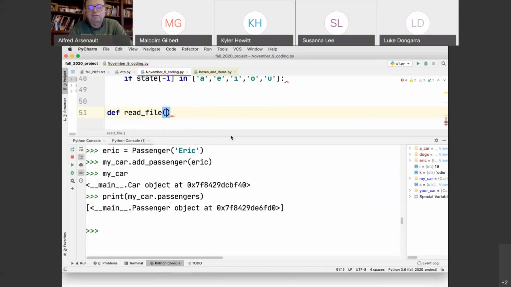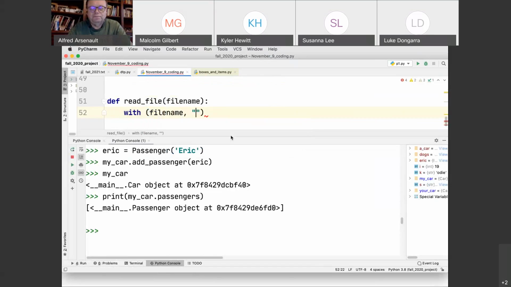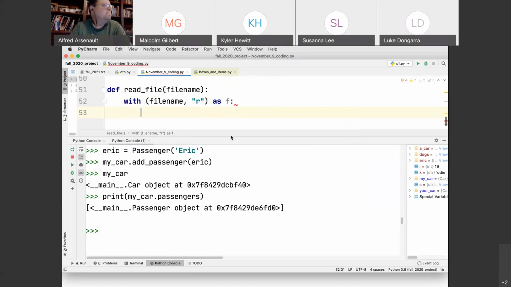Takes the file name, with file name, read as f dot read lines, or we're going to have a list, which is going to be city list equals f dot read lines.